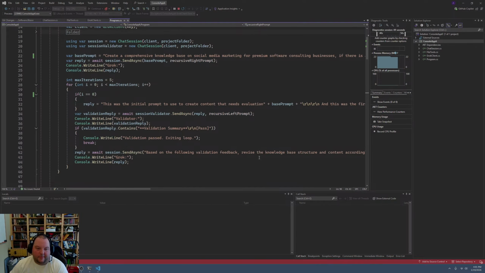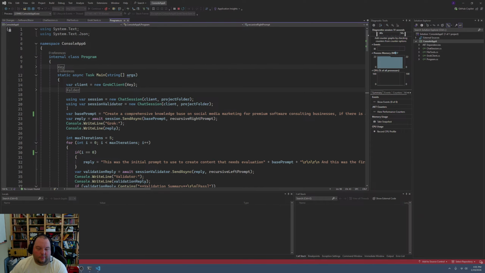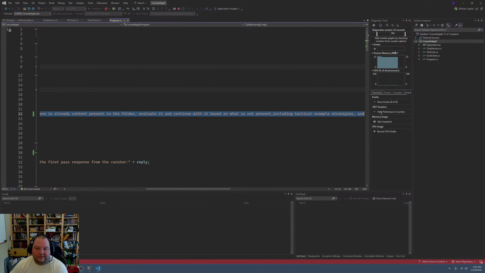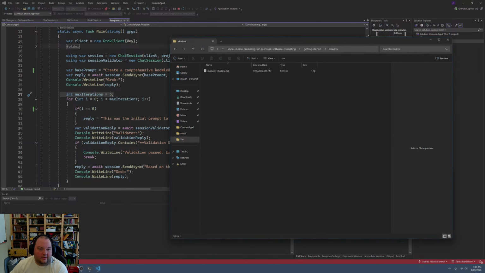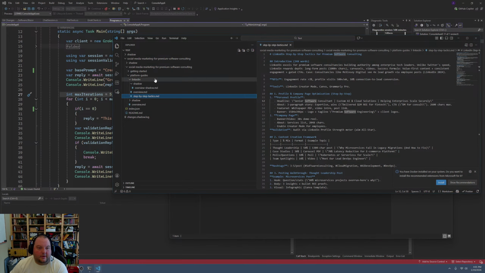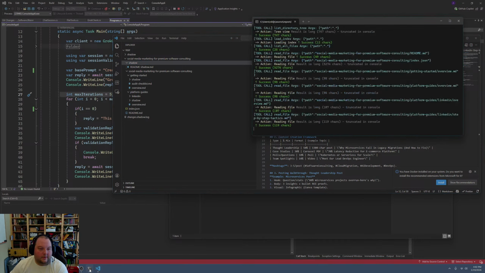So I would say if you were going to make this into a reusable tool, you wouldn't come in here and tweak code. You'd make this an input. You'd probably make the passes something you could adjust and then put additional prompts in and tweak along the way. So if we come back over here, we'll just expand these and let them kind of sit for a minute. We should see relatively soon.